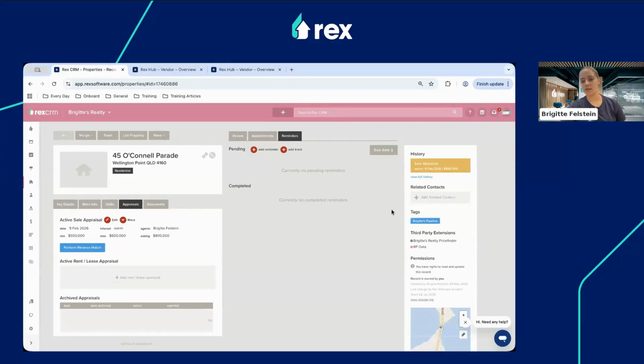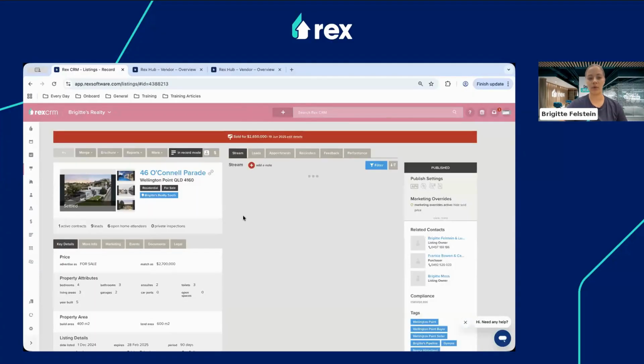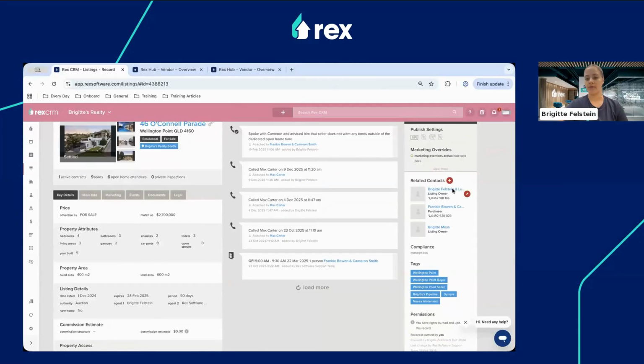How can we get multiple vendors for a listing? When we have multiple vendors for a listing, how can we set up multiple addresses for sending letters? I am unsure, Deb, if you are referring to physical addresses or if you are referring to email addresses. If it is an email address that you are referring to, if I just head on back through to my listing that I was in before, as you can see on my related contacts here, I do have my vendor here that has multiple people on it.